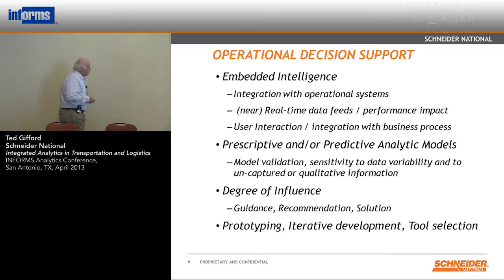A key component of building an operational decision support tool is thinking of how you want it to interact with the user. The lightest weight approach is a decision support tool that gives guidance, a suggestion, like headed in this way, or stop taking orders about 2 o'clock, something that's a little bit softer. In between is something that makes a firm recommendation, but for various reasons you've decided you're not going to force compliance, either because there are qualitative factors that you'll never be able to include in the model that you want the user to be able to bring into the situation.